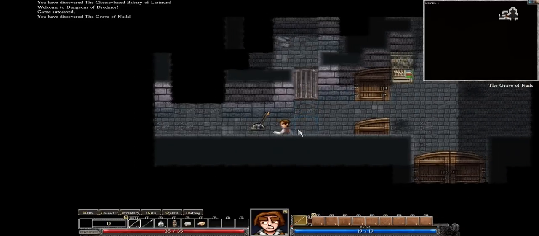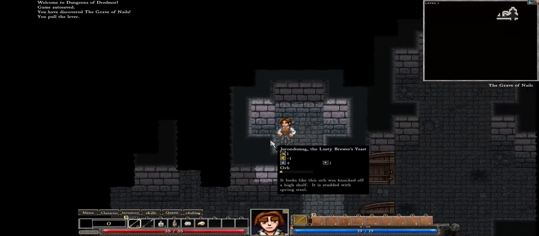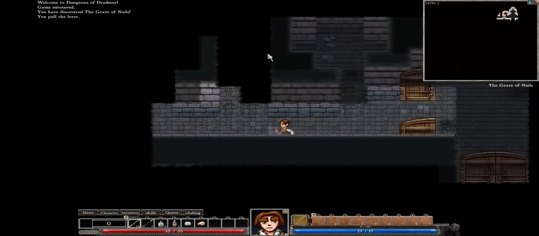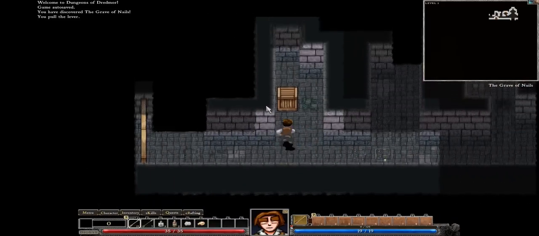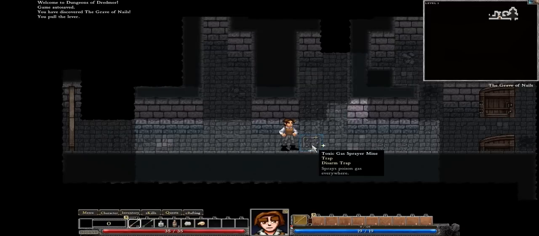Let's turn this little lever. What's behind this door, or gate? And it is a cracked orb. That is entirely useless to me. Orbs are used by magicians in replacement of shields, they buff magical stats. I have absolutely no magical abilities whatsoever, so I'm going to ignore that.